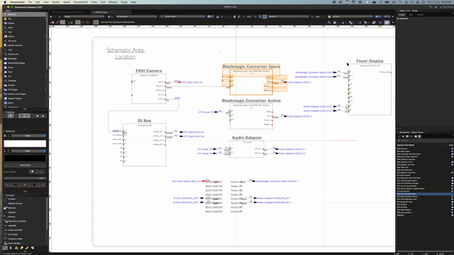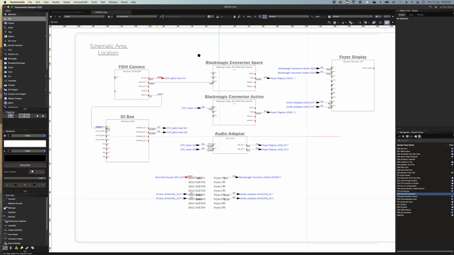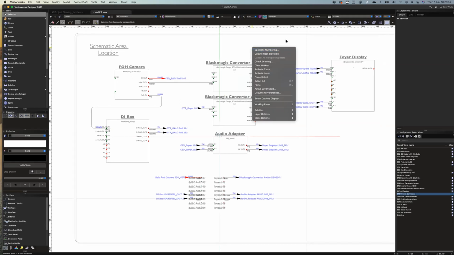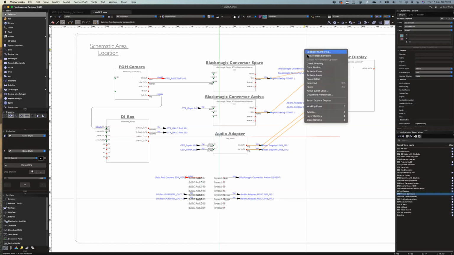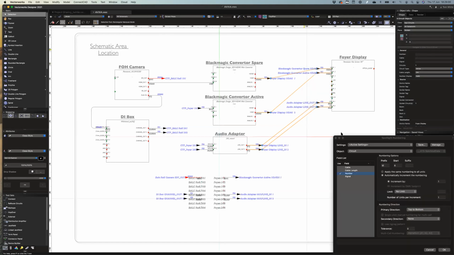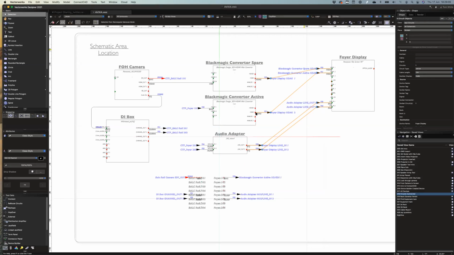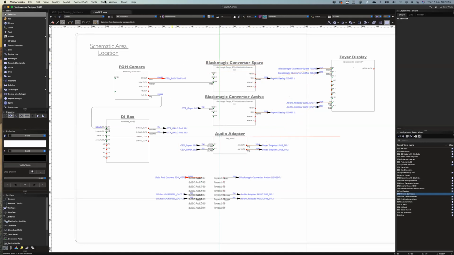When it comes to numbering things, you kind of got two choices really. I've actually added the Spotlight numbering command from the Spotlight workspace into here. So I can literally select some circuits and say Spotlight numbering, let's number these with the prefix XQ or whatever, start at 1 and number them from the top to bottom. Click OK. That's the kind of way I like to work, but I understand if you've got thousands of circuits on a document, you're probably not going to want to do that.